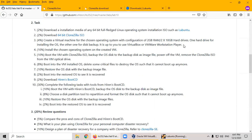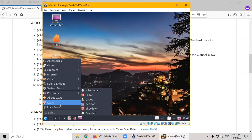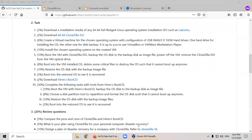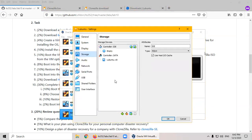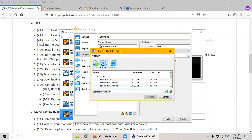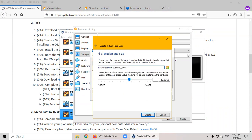It's up to you to use VirtualBox or VMware Workstation Player. Here, I already installed it. Now I power off and add another disk. So it's a shutdown. Choose Lubuntu storage. I would like to add another disk. Here, add an optical drive. We want to add a hard disk. Click here, add a hard disk. We create a new one. The size, let's just choose 10 GB, but maybe let's choose 20 GB.